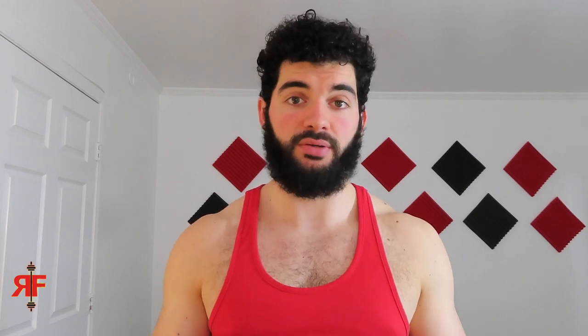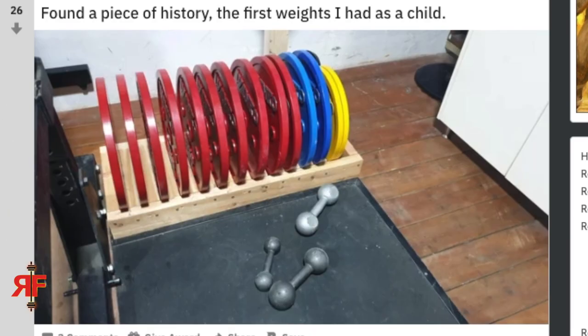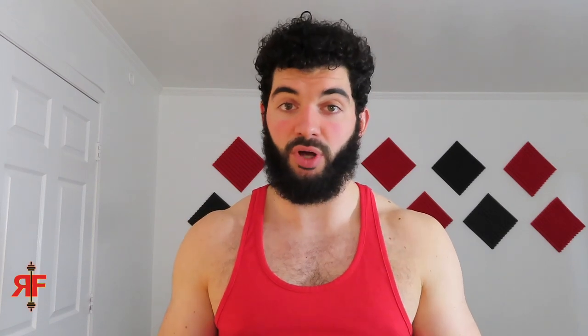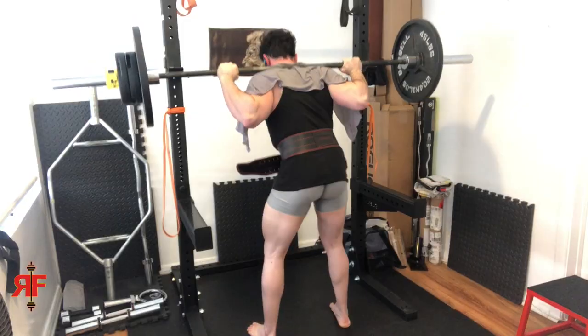We can all agree home gyms are awesome, but the one major drawback is the lack of access or space for equipment. If you've got the standard home gym setup — a little rack, barbell, plates — pretty much every single lift you do is done with the barbell: back squats, front squats, overhead press, bench press, good mornings, deadlifts, all with the barbell. And while this is not necessarily a bad thing — I tell you guys all the time you need to be focusing primarily on those kind of lifts — it can be an issue if you only do those exclusively.